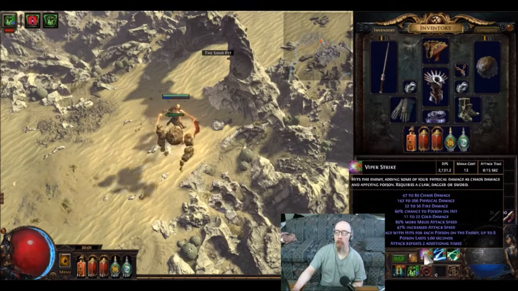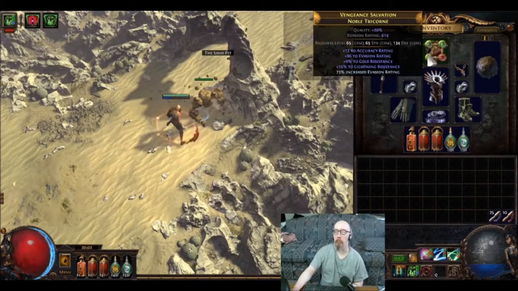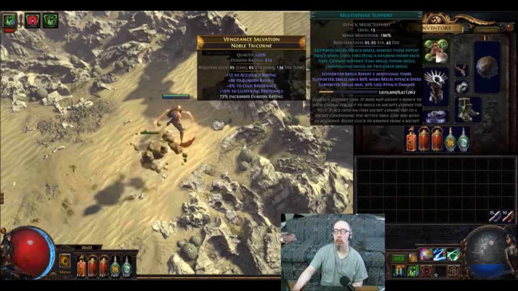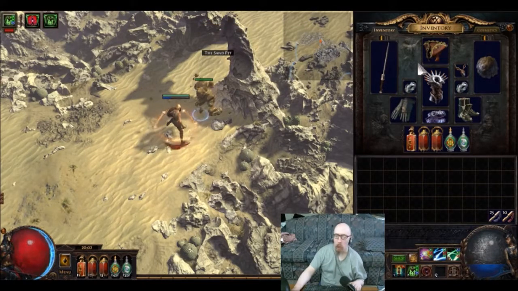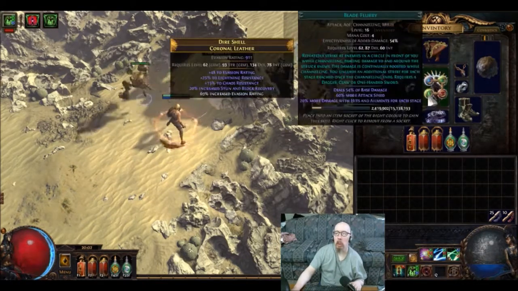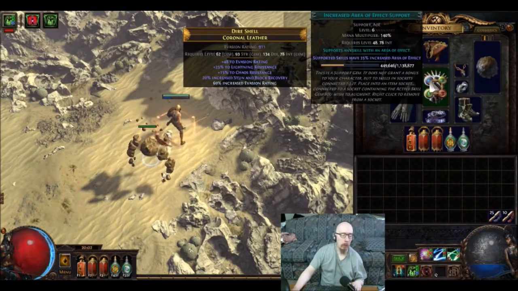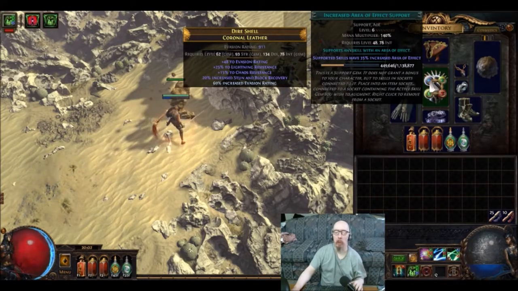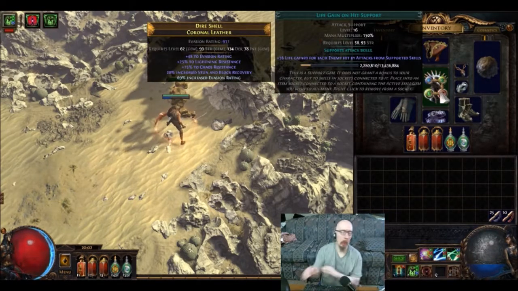Her single target is Viper Strike, with Bile Toxins, Multi-Strike, and Faster Attacks. Her AoE ability, Blade Flurry, with increased area effect. Probably should have switched that out for Unbound Ailments, but too late now. With Poison Support and Life Gain on Hit.